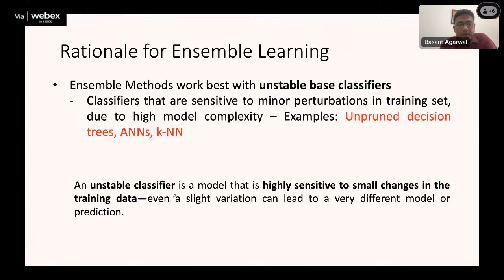An unstable classifier is a model that is highly sensitive to small changes in the training data. Even a slight variation can lead to a very different model and prediction. That is the reason ensemble learning works well for these kinds of algorithms.